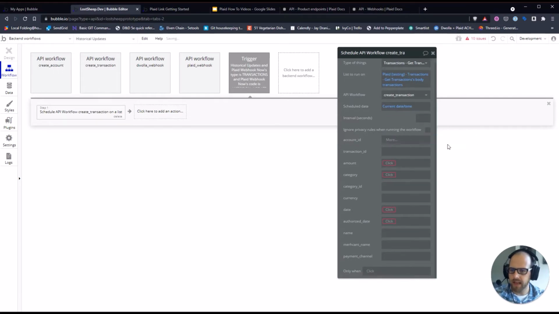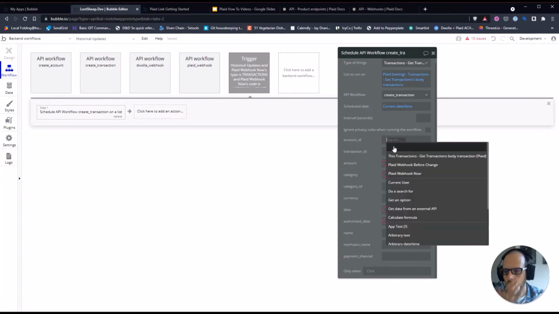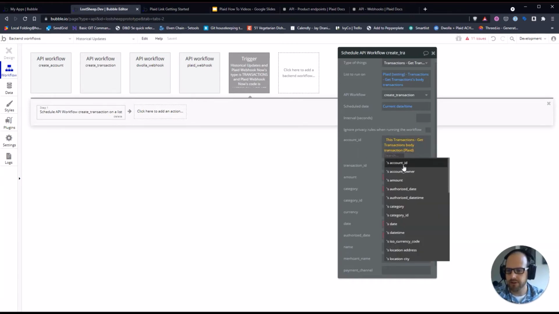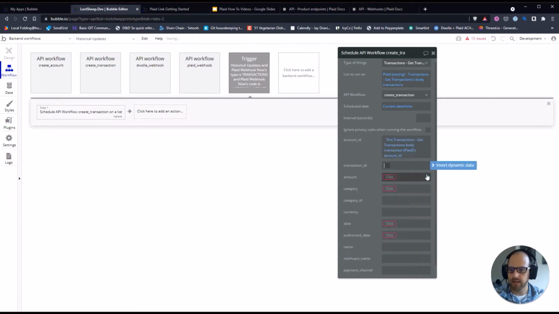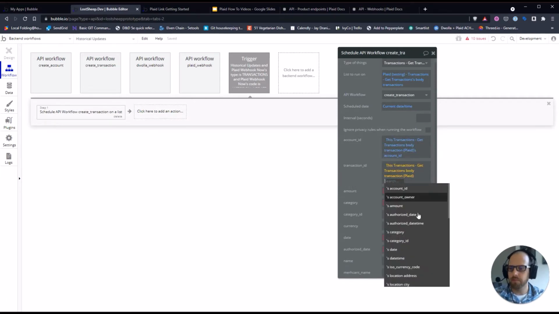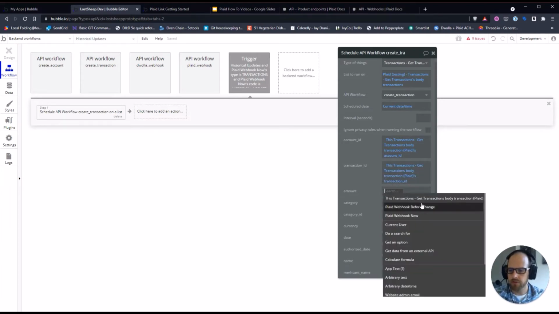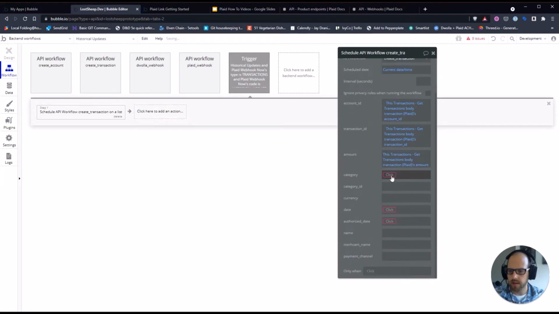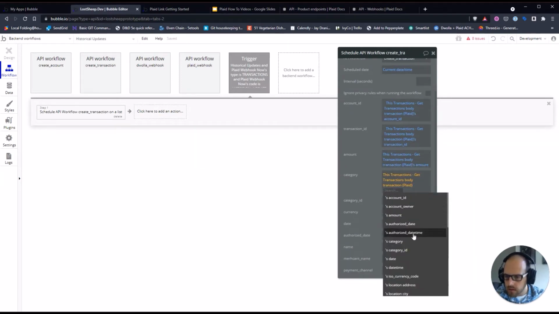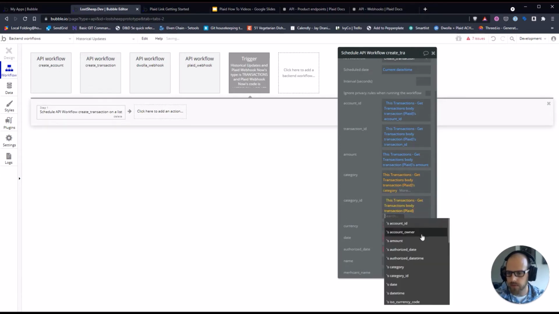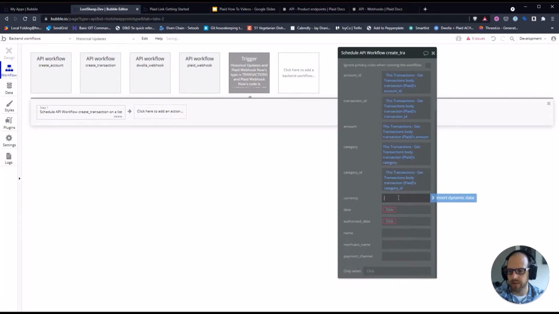And then I need to go through and fill out the data. We set up this data in the create transactions API earlier. Now we're saying here's the data actually to go run through this API and start creating in my database. So I say this transactions, get transactions, body transactions, account ID. So this is one transaction at a time, go through and find and send this correct data to my application. So I'm just going to go through here, say this transactions, which field is this? Category. This transactions category ID, so all the way down through the fields that I'm interested in.